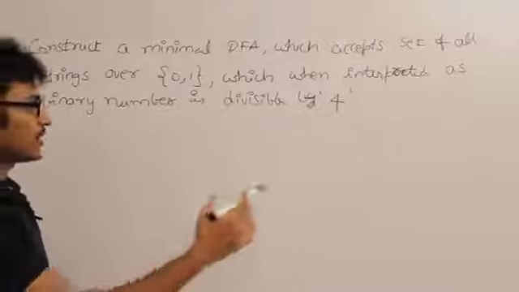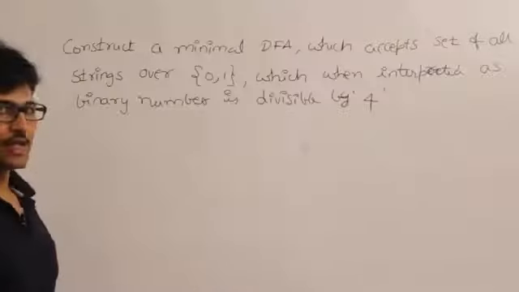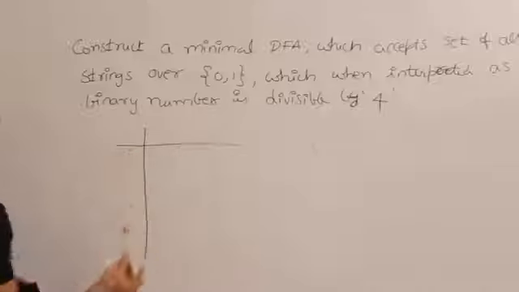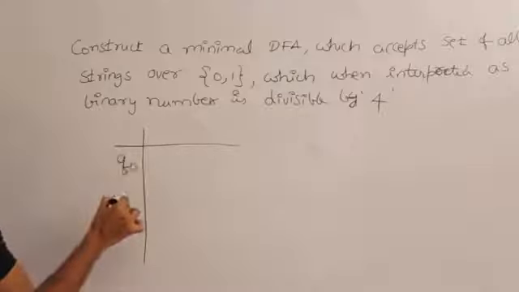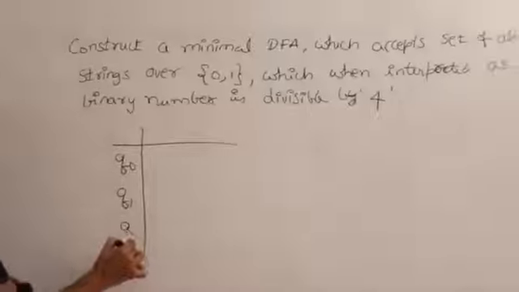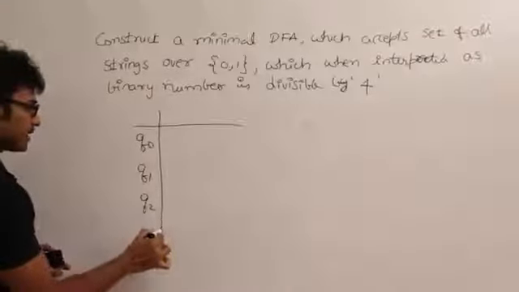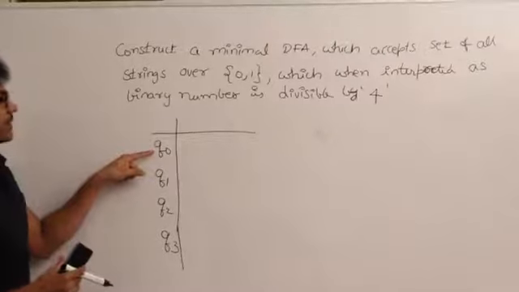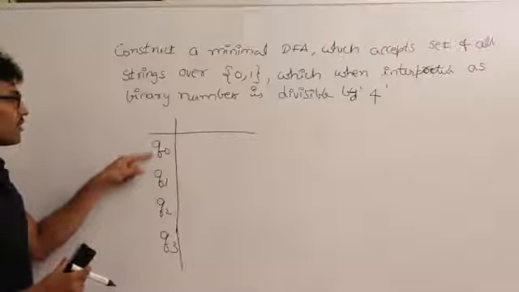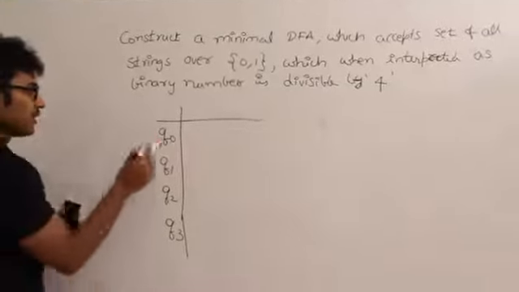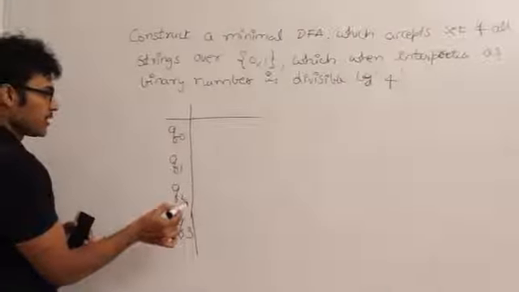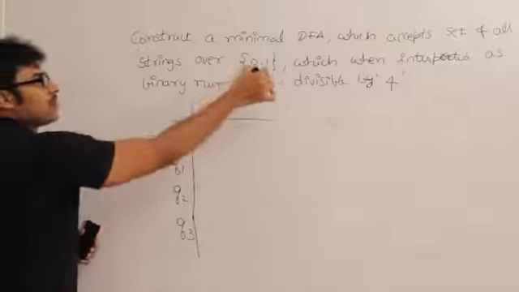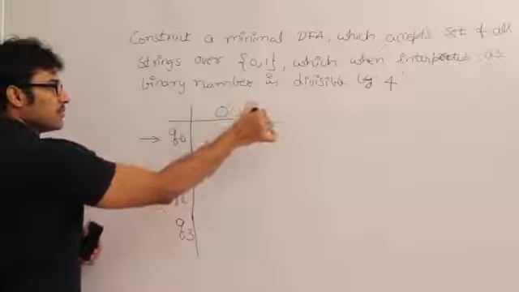I am not going to go in the direct method. We shall use the shortcut which I had discussed. What is the shortcut? First write down all the states. How many states? 4 states: Q0, Q1, Q2, Q3. What does each state represent? Each state represents the set of all strings which when divided by 4 give a remainder of 0, remainder 1, remainder 2, remainder 3. This is the start state and the input is 0, 1, therefore the columns have to be 0, 1.